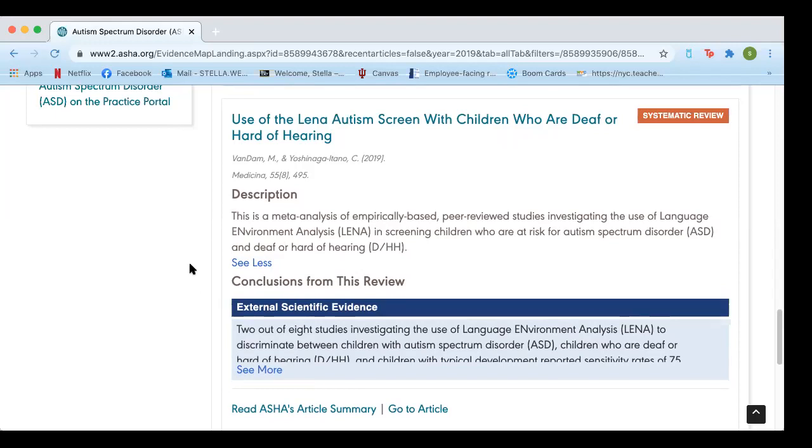Children who have been late identified with hearing loss may exhibit certain behaviors such as non-speech vocalizations like shrieks, cries, or screams, which have been described as autistic-like. So differential diagnosis is needed in order to begin treatment, and a screening tool such as LENA may aid in differential diagnosis. Although studies were limited because of the small sample size, there is evidence that automatic vocal analysis methods are able to play a role in screening for communicative disorders.